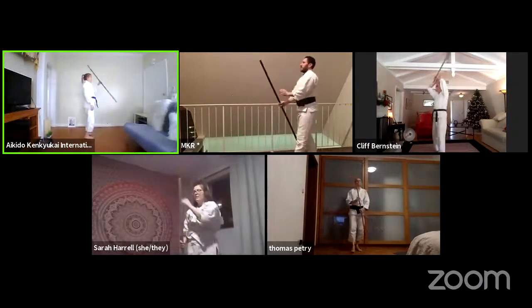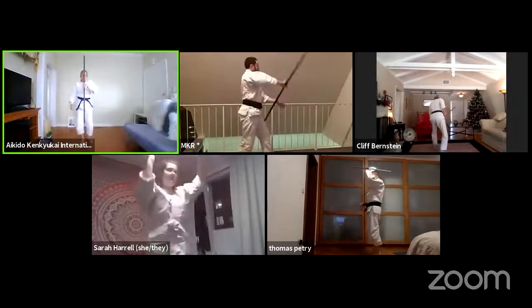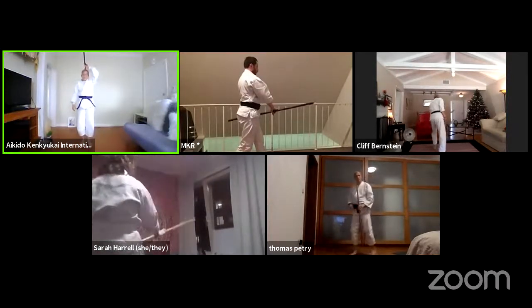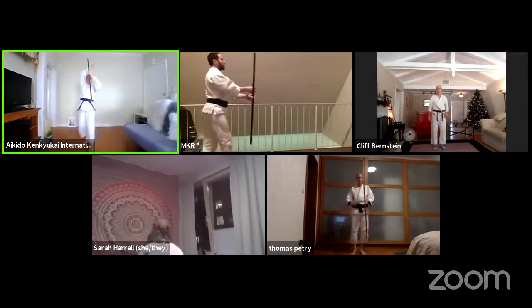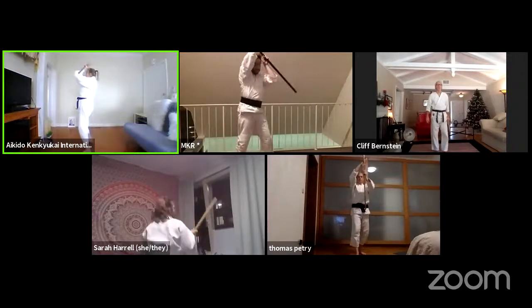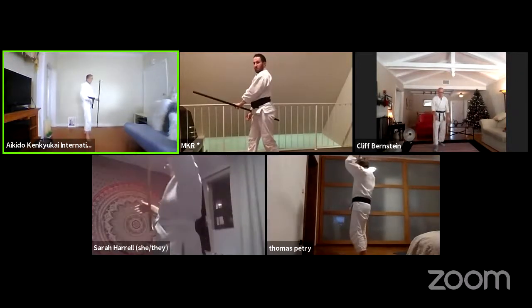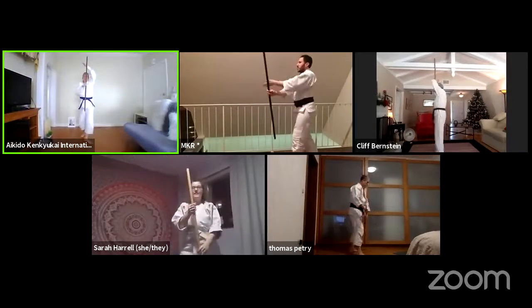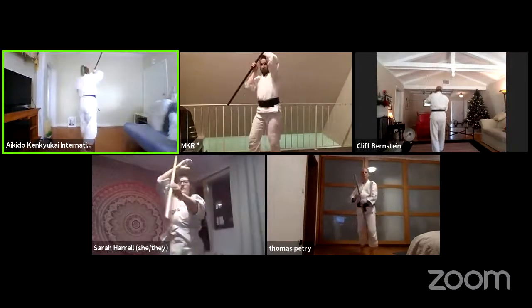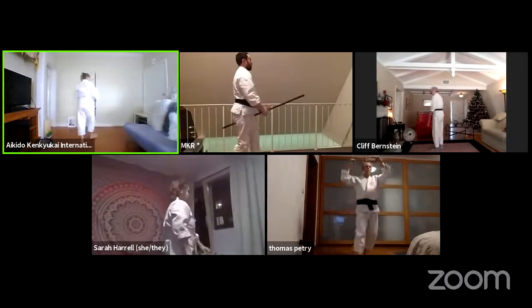See if you can just let this pass right over your head. Let it go straight over your head. So again, I let it come up, put my body under it, I pivot under it, and then I turn. Nice, Thomas. Up, under it, pivot, and then pin.